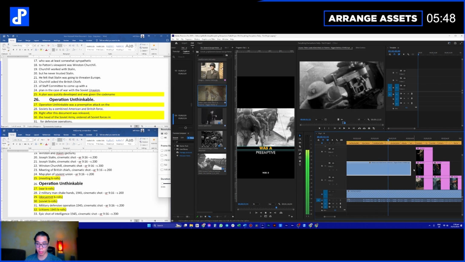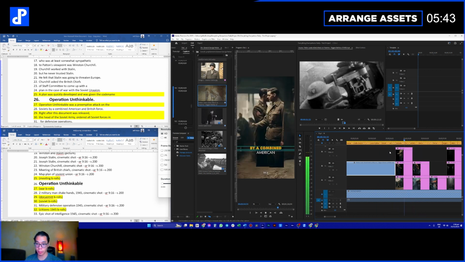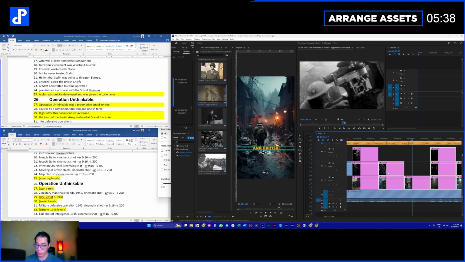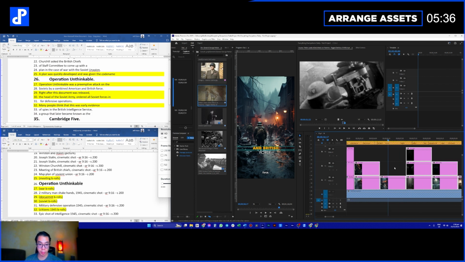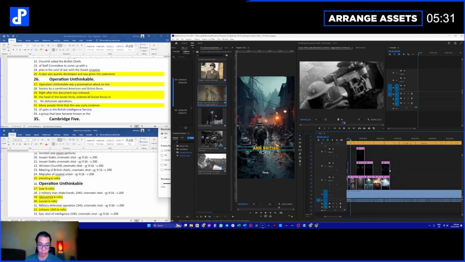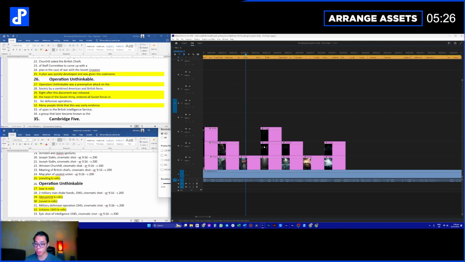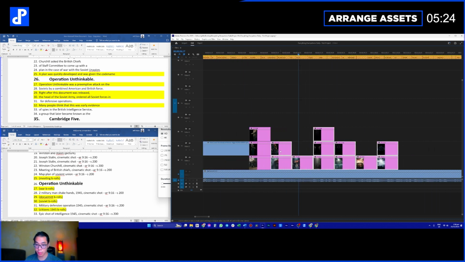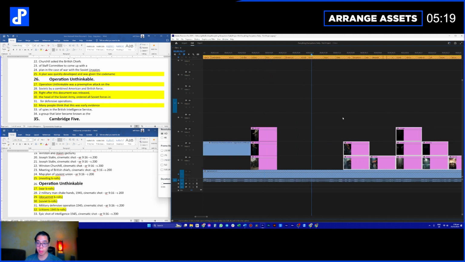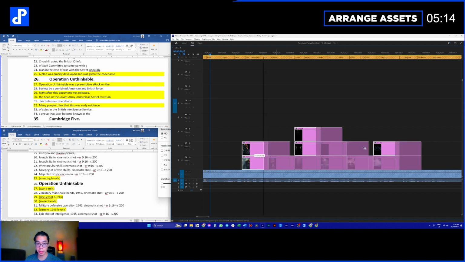Operation Unthinkable was a preemptive attack on the Soviets by a combined American and British force. For defensive operation. Where's that? Defensive operation here.